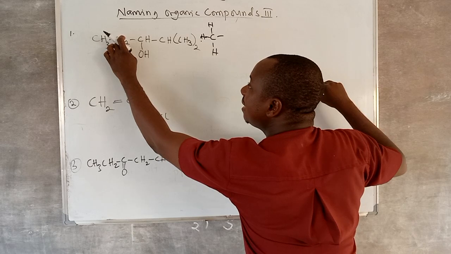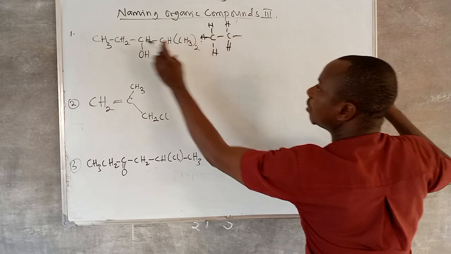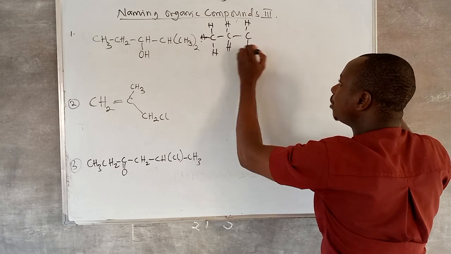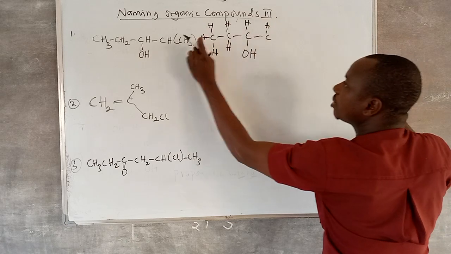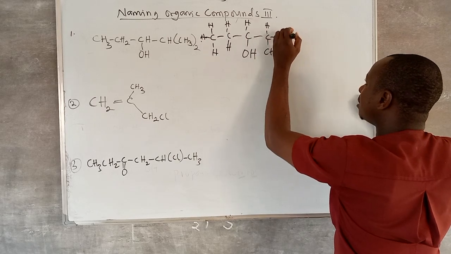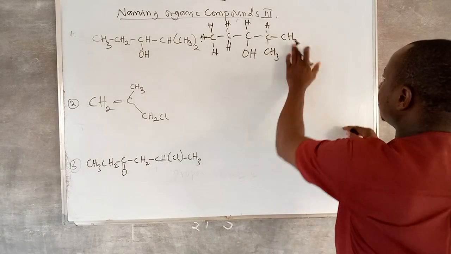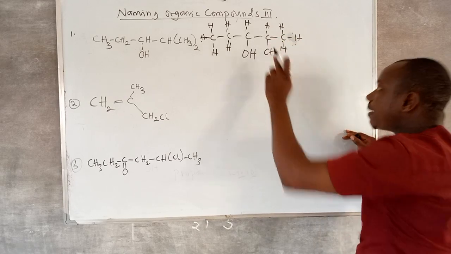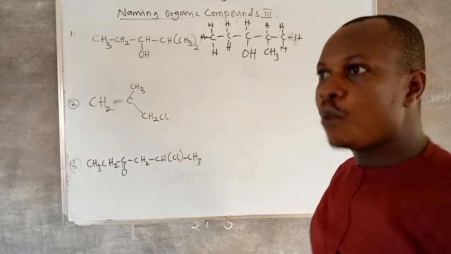Now for this one, CH2. Look at the two H here. For this one now, CH, and it has a functional group here, OH. For this one now, CH, and this in bracket implies a branch, CH3, and now CH3. Or you can still expand this one, put this one H here, put this one H here, and you put this one H. Let's expand this one if you wish. So if expanding it will make it easier for you to name, no problem.